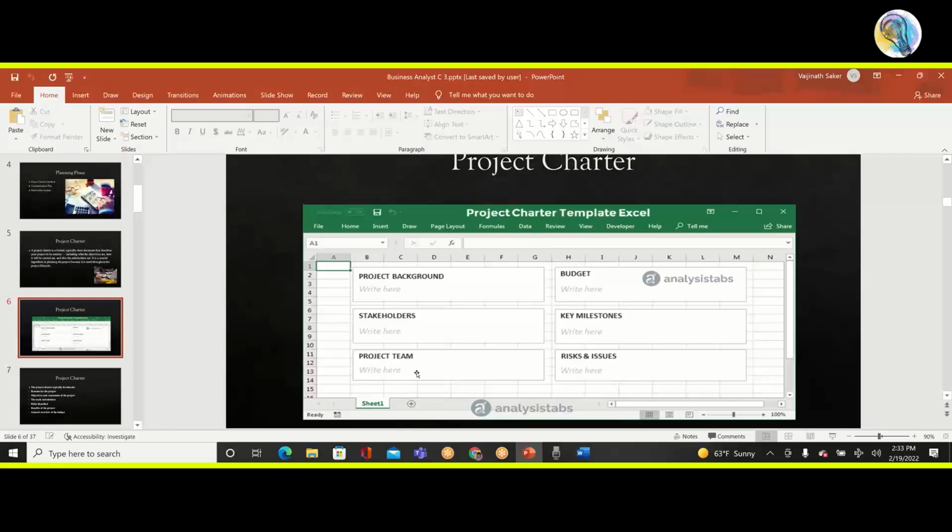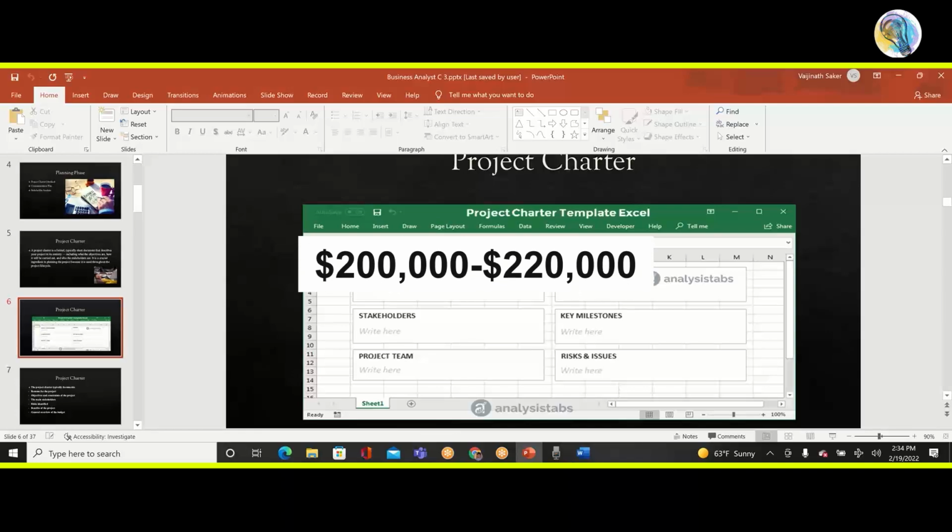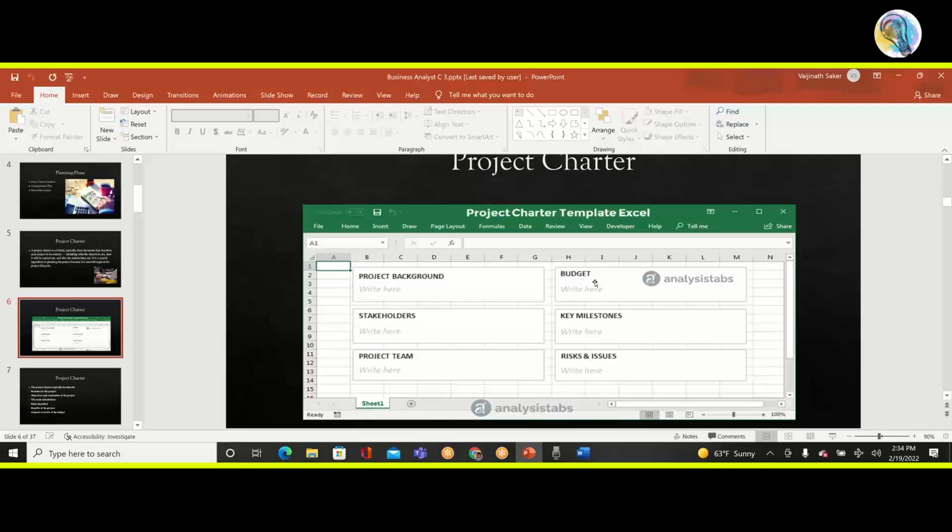Okay. So the very next thing that's going to be there in the project charter is budget. Now the budget depends on the number of staffs who are going to work in the IT. The budget would depend on the timeline. It could be, if it's a 12-month project, it's a different budget, right? But at least in US, contractors charge anywhere between 200,000 to 220,000.